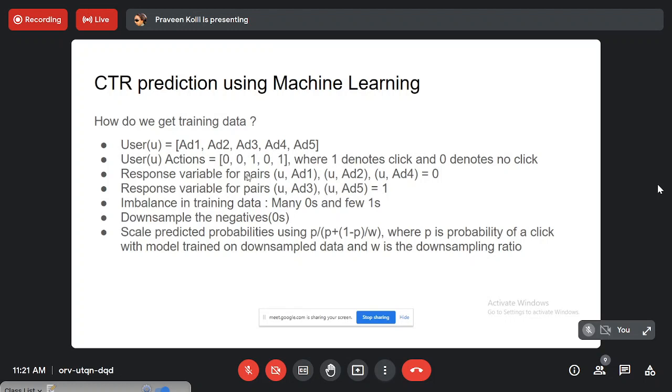So the response variable for these 5 ads, the user U clicked on ad 3 and ad 5. So the response variable for ad 3 and ad 5 for this particular user U is 1. And for the other user ad pairs, it's 0. And then click-through rate is roughly of the order 1%. So what this essentially means is for every 100 impressions that were shown to the user, only 1 resulted in a click, because users don't like clicking on ads.